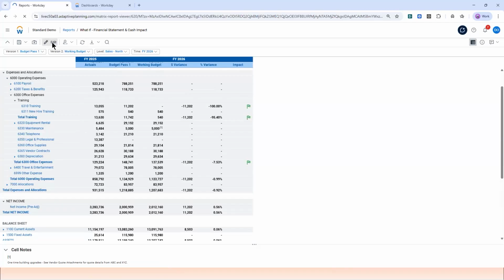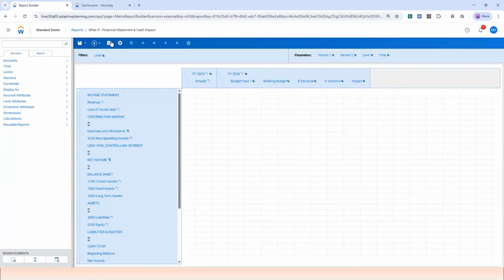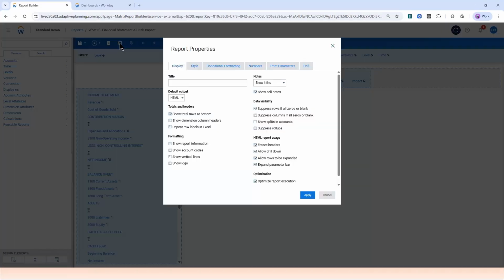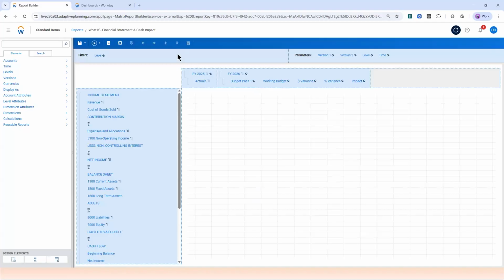And where you set that up is in the settings of the report, and it is in the report properties on the right top corner on the notes section. So what you can do is show them in line, in columns, as footnotes, and don't forget to check this box.